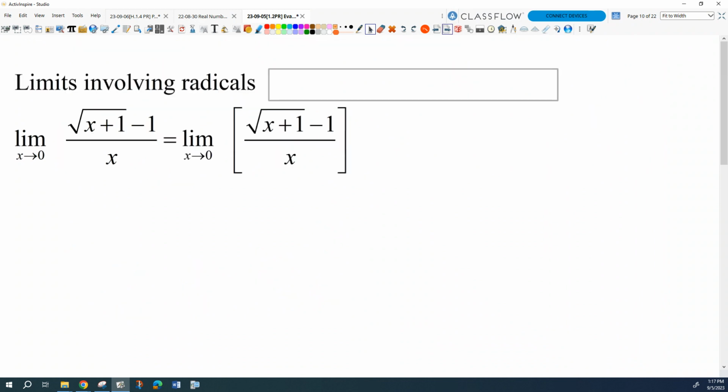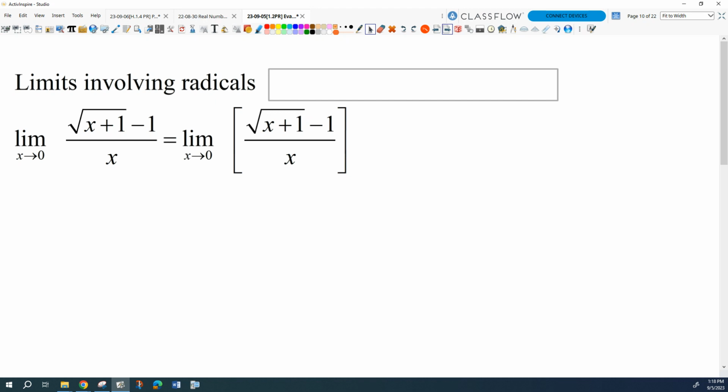Okay, last one for today. We've dealt with the easiest kind, a rational function: just factor and cancel the factors that are causing the indeterminacy. If you start off with complex fractions, clear the fractions and it turns into the first type. Okay. What about limits involving radicals when you have an indeterminate outcome? If I try to evaluate this limit directly, I'm going to get square root of 0 plus 1, so square root of 1 is 1, minus 1 is 0 over 0. Indeterminate.